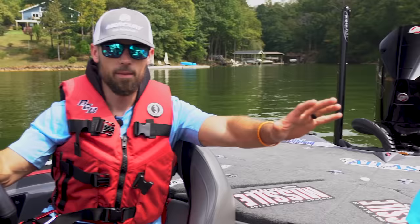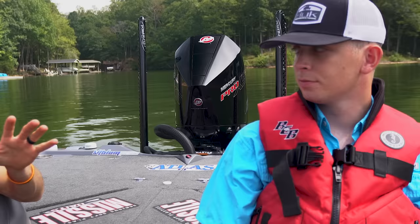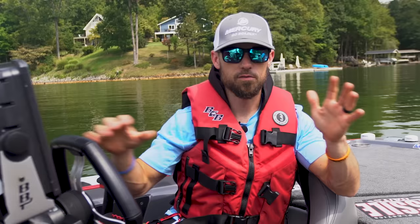Driving a bass boat. So you've never done it or you've never really been taught the basics of driving a boat. My buddy over here, Miles Wickham, he just got a new bass boat — it's new to him. Miles would like a lesson on all the bass boat basics.